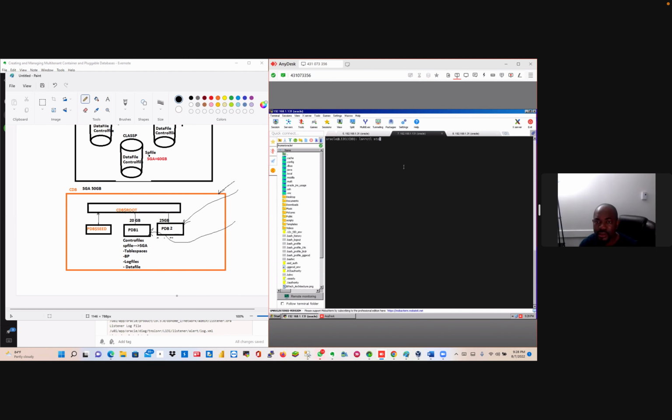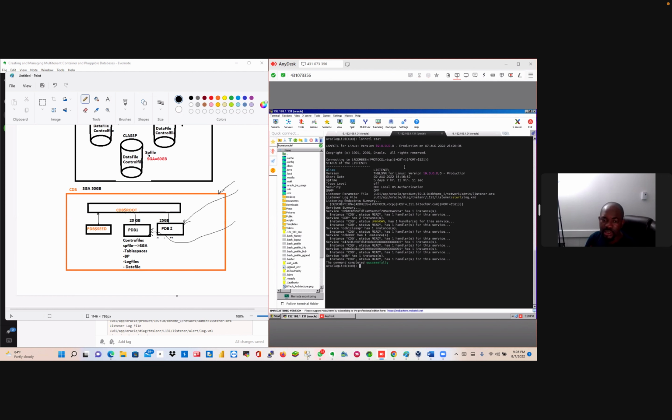So if I do mine and say status, if I want to see the status, that's my argument. If I just put start, it's going to understand that I'm looking for status. And I did start and it's telling me undefined command. LSNRCTL. Did you do this? Yeah. STAT. No. Status. Oh, status. Just check the status. Try to do this. LSNRCTL status.